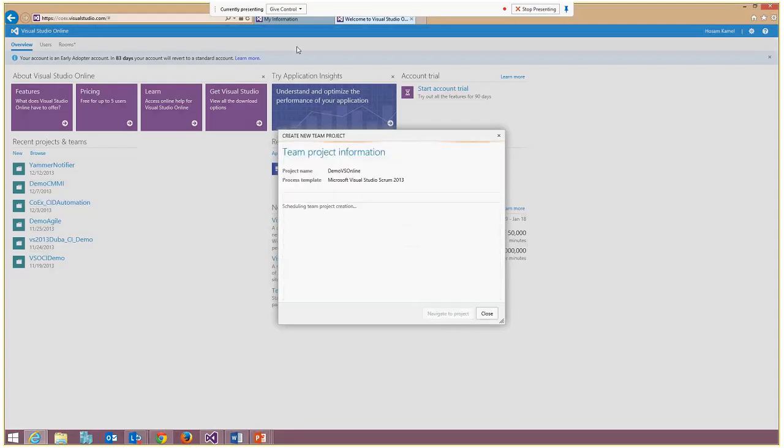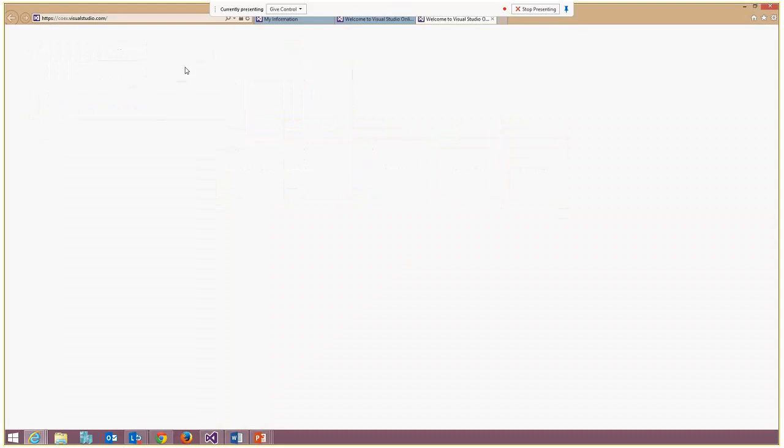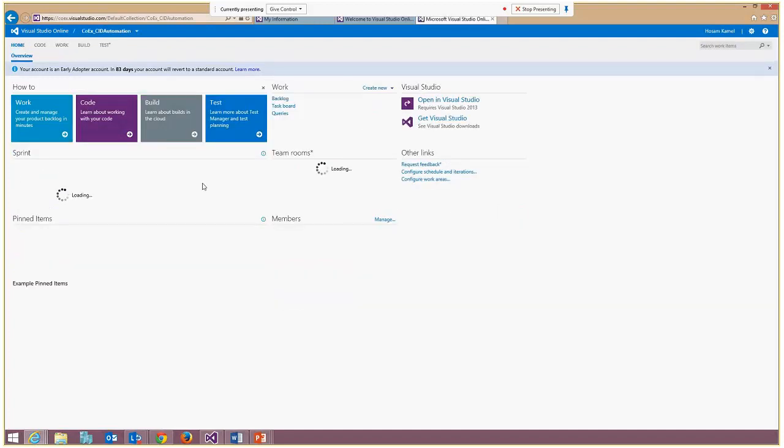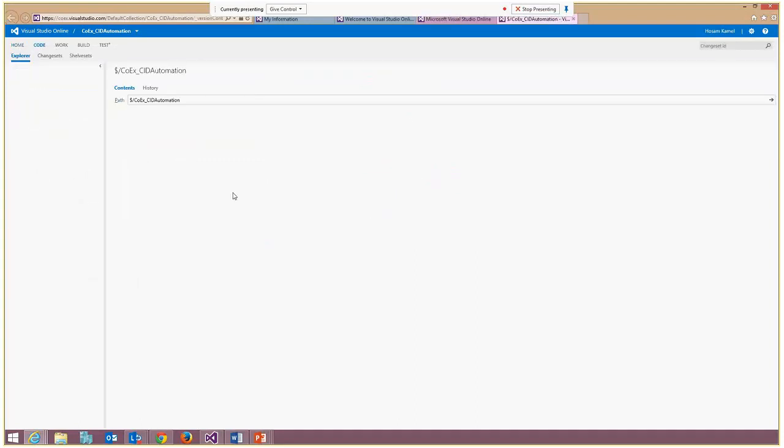While it is being created, let's navigate to an already existing project to understand more about what features I can gain from Visual Studio Online. So maybe I will go to this one. This is the dashboard for whatever effort we are doing. If we plan this project to be released in some iterations, we will get the information here. But I can start with code, work, build, and test. As simple as that. Code gives me a browser-based code view of my code that I'm already using from Visual Studio or from any other tools.